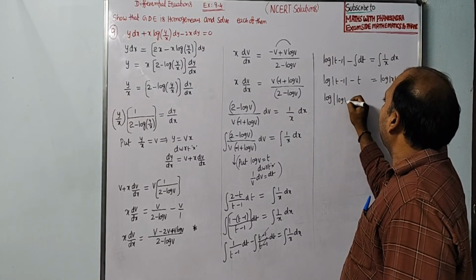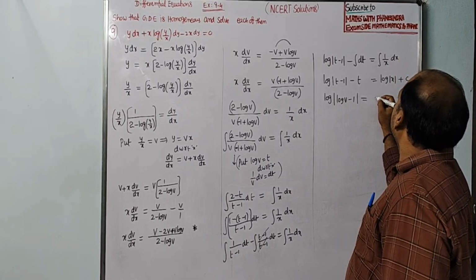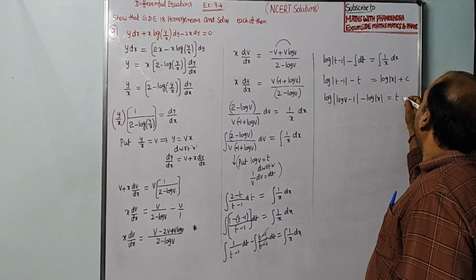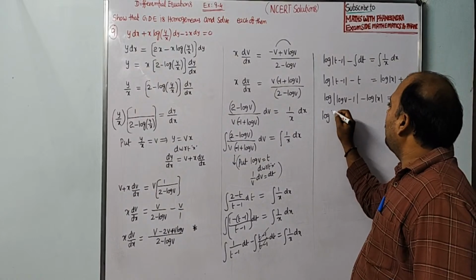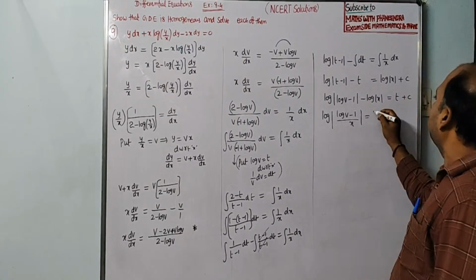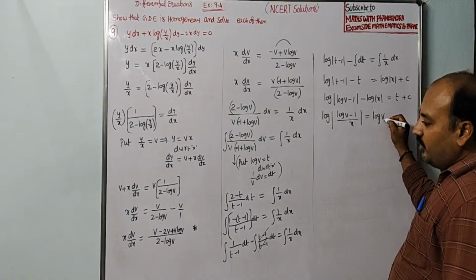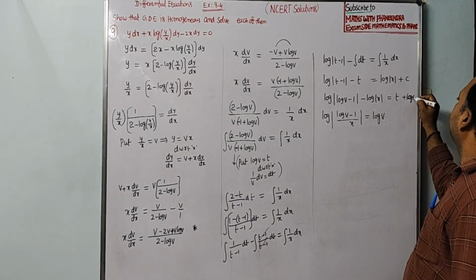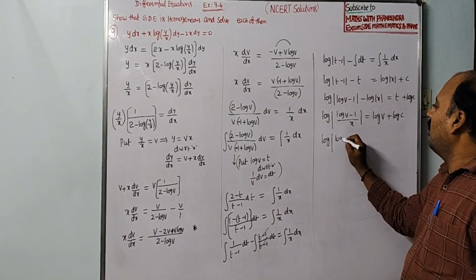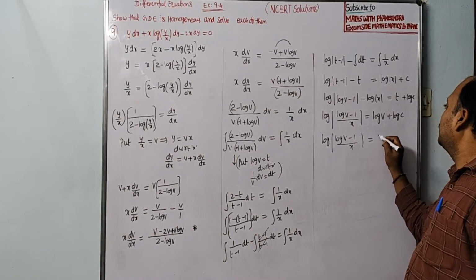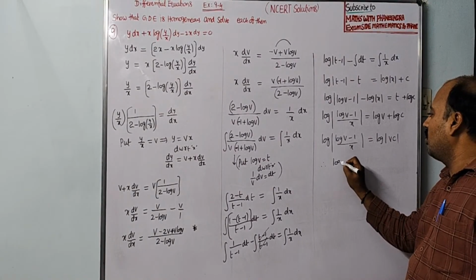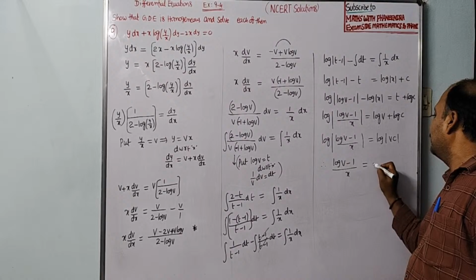So minus t bring this side, log x bring this side. Log t means what? Log v we have taken now. Minus 1 equals c minus log x, equals t plus c. So log v minus 1 by x is equal to t, means what again? Log v. C also we can take as log c, that is better. Log c. So log v minus 1 by x is equal to log vc. Comparing the log functions, log v minus 1 by x is equal to vc.